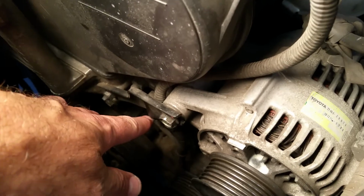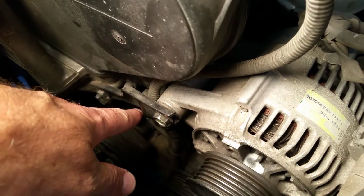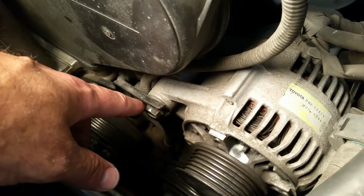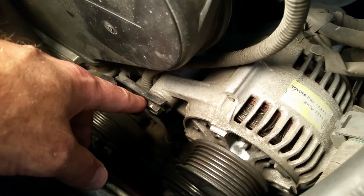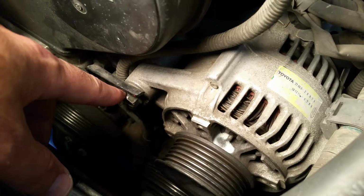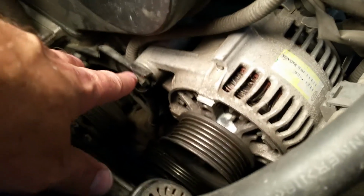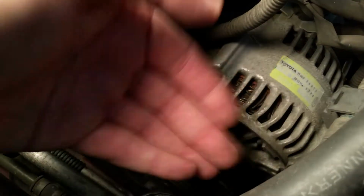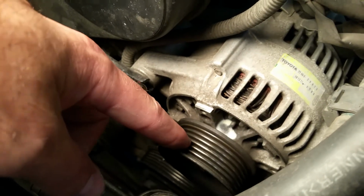Pulled the belt. To do that, for Toyota Camry, Solara, and Lexus ES300s of this same age, this is a 97, the ones that are near it, it's going to be similar. They have a similar setup. The bolts might be in a different configuration, but it's the same. So this one right here, you have to loosen it. It's a pivot bolt, so that allows the alternator to go up and down to tension the belt.